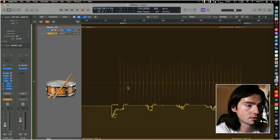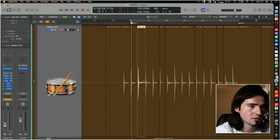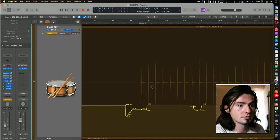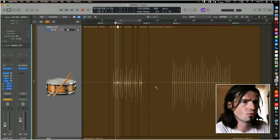Why? Because when you lower the gain, how loud this signal is, you are changing the way that your plugins are gonna be reacting to the input of that sound. Does that make sense? I hope it does. Now, the difference with this is that when you alter the volume, as I did over here, girls and boys, what we do get is actually altering the output volume of the snare. Hopefully that makes sense. So I'm gonna press play again, and we're gonna now see if our two sections, snare-wise, work in tandem, okay?